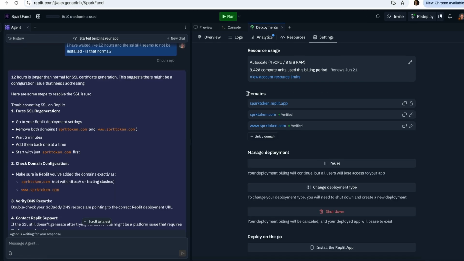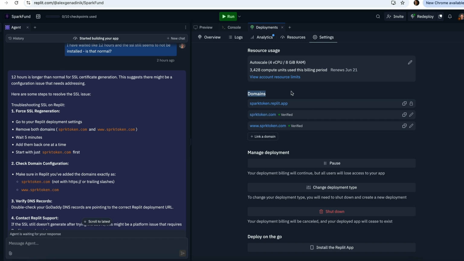One little troubleshooting note. You see under domains, ultimately I ended up having one type of URL that's without the www, just domainname.com. And then the other URL is with the www.domainname.com. You have to create both of these under your domains so that whatever people type, whether they just type sparktoken.com or www.sparktoken.com, if you have both of these, then your website will render for both of these. But if you don't have both of these versions, then your website won't render for both of these, which will look very, very buggy because a website should render for both options.